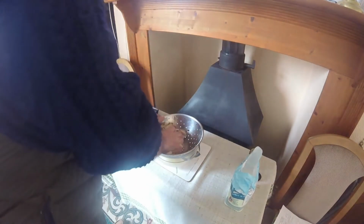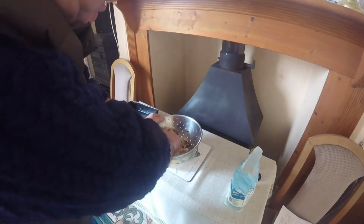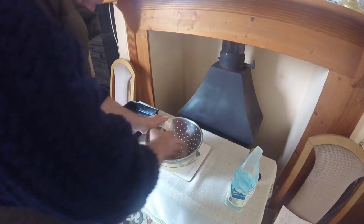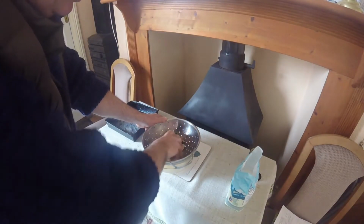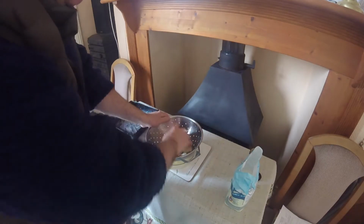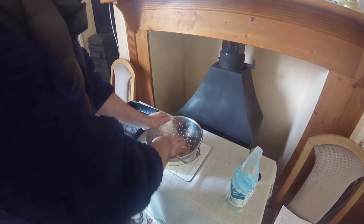Okay. Looks a bit messy and yucky, but the end result is very tasty. Now, as I say, I've got a mixture of white bread, brown bread, and a couple of old hot cross buns, which, if you know what they are, have flavourings of cinnamon and sugar, of course.